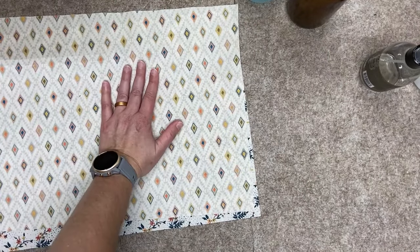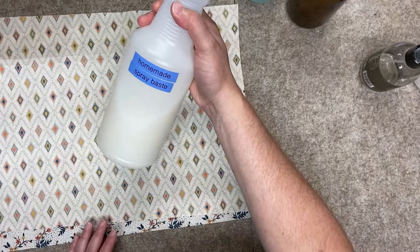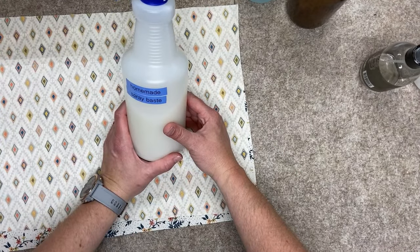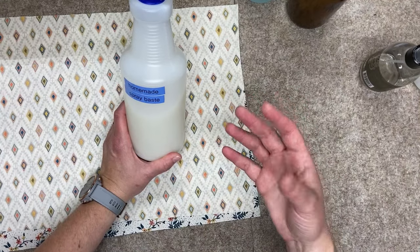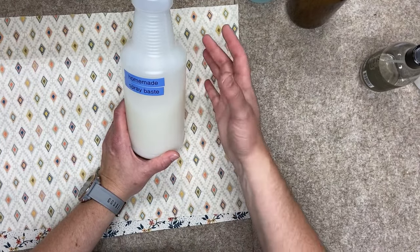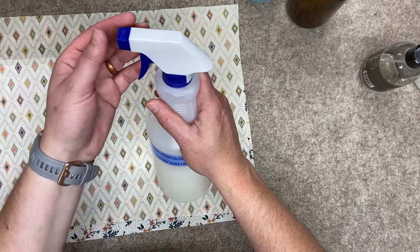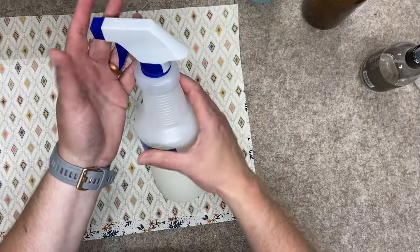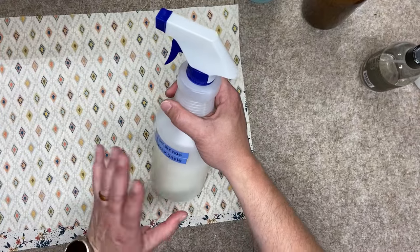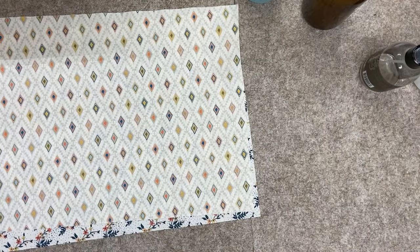I've actually, let me see where I put it. I've actually tried making a homemade spray base as well. And I need to tinker with this one a little bit more to find the right consistency to do a really nice spray base, but I think it's actually going to work really well. I just got to fine tune a few things. The other spray bottle that I bought that I had the heavy starch in was the exact same one as this one, and that's been giving me issues too. It doesn't want to spray properly, so I think that might be one of the main issues that it's not working, but I want to make sure, and if I get this one working well, I'll do a video on that as well.